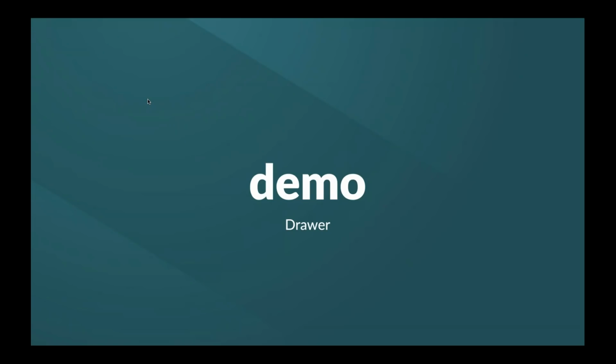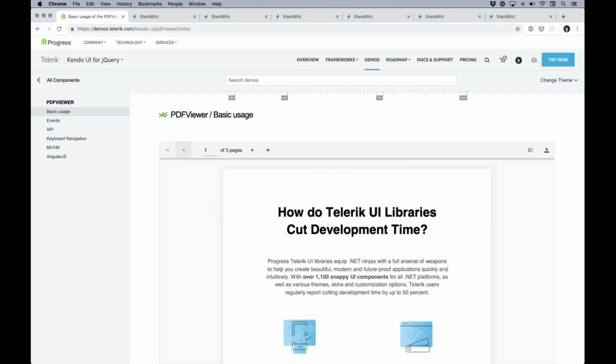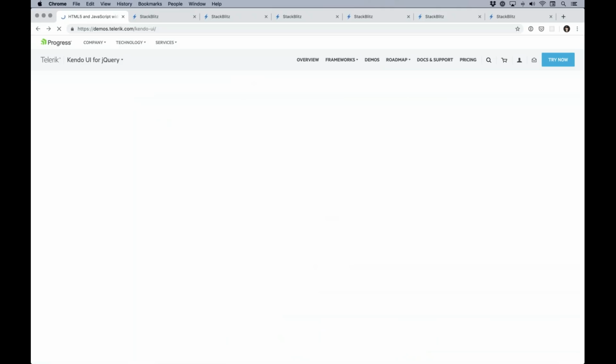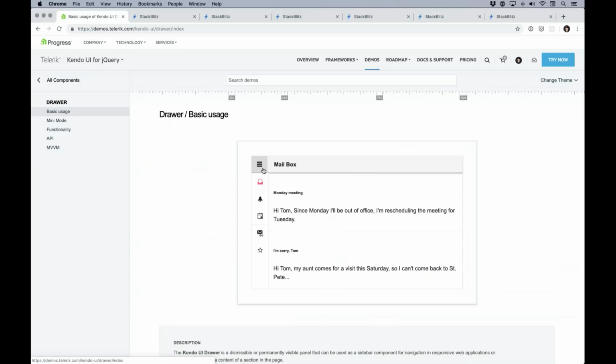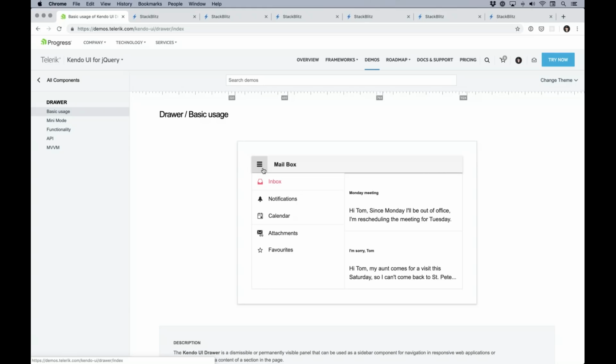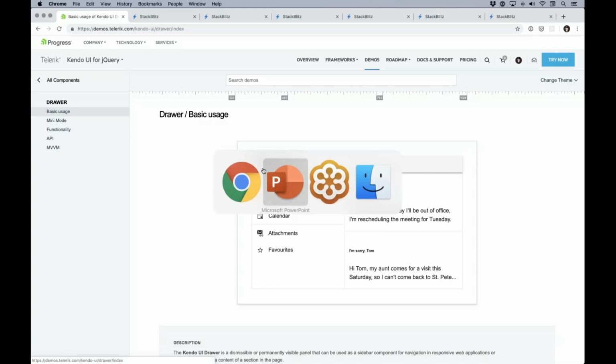So let's take a look at another example of the drawer widget here. Our drawer widget is available under the navigation section. You can see this is the previous example that I showed you earlier. In the example I was using, the drawer was based on expansion. In mini mode, we'll simply show the icons, but I can expand that out, of course. There's a variety of other capabilities that you can use for this. The initialization is pretty simple. If you're familiar at all with some of the other widgets we have in Kendo UI for jQuery, it's a great little widget for you to use and incorporate within your application going forward.